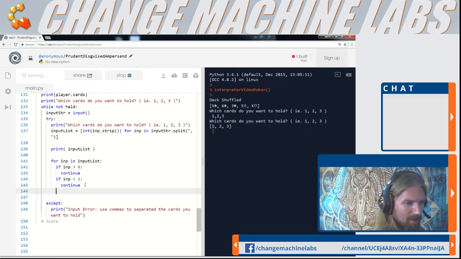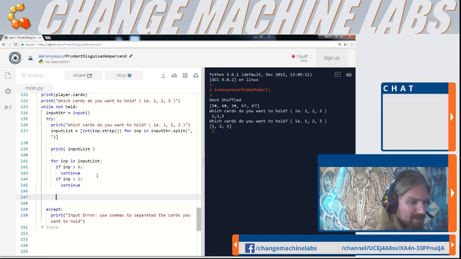And from here, now we can break this up a little bit more. So which ones do you want to hold? If we get this, now we can deal out different cards.